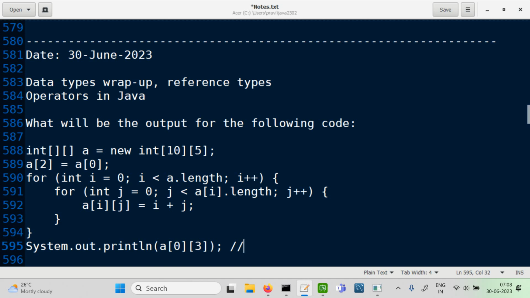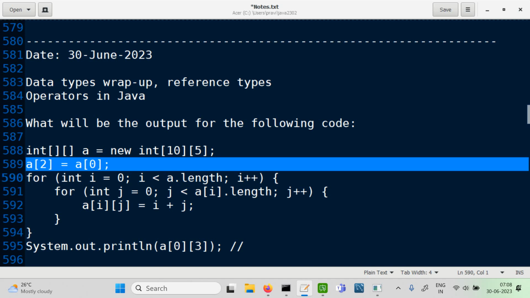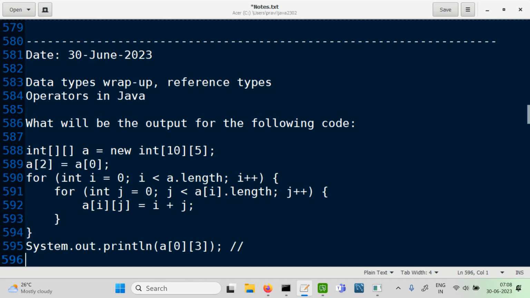We are setting a of i j equal to i plus j, right? But before that, we have done something here. And this code says, okay, just allocate a two-dimensional array, right? Which has 10 rows and each row has 5 columns, right?